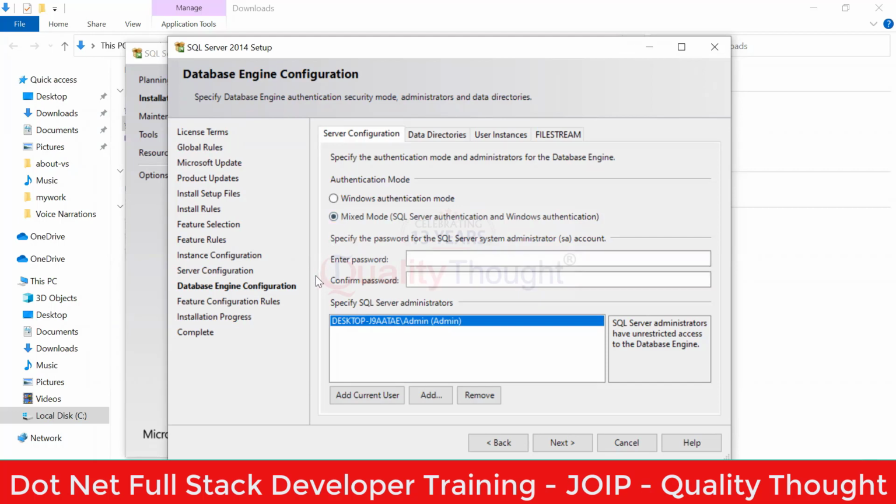Whenever the mixed mode is there, it is asking about password. Then what is the user ID? A default user ID is there, that is called SA. S-A. Okay, the default username is SA. For example, if you work with Oracle, there is one user from the olden days, from the last around 20 years, decades and decades it is coming.